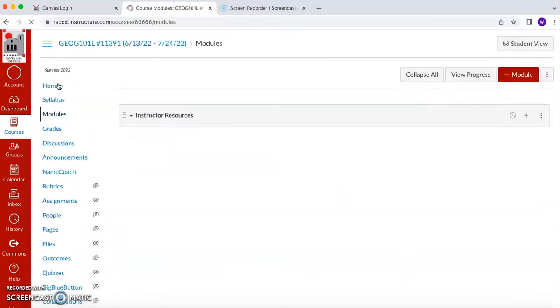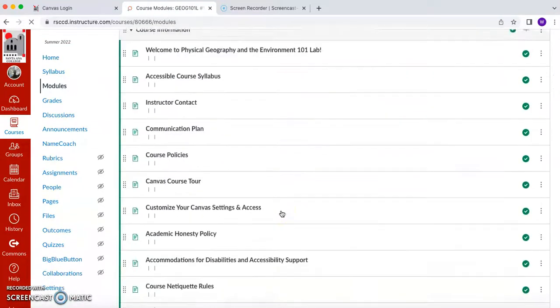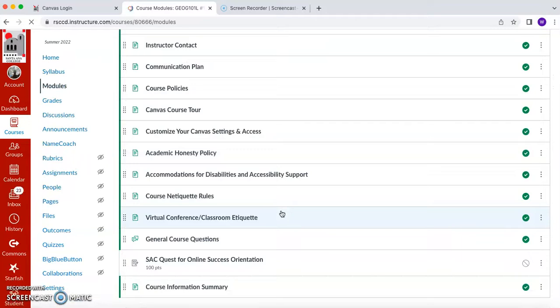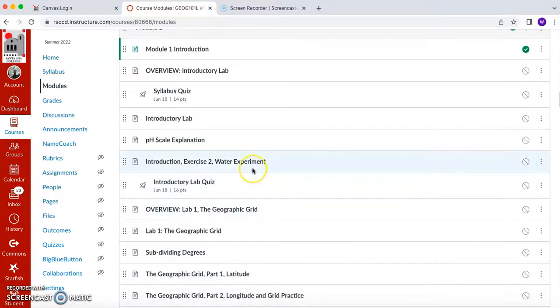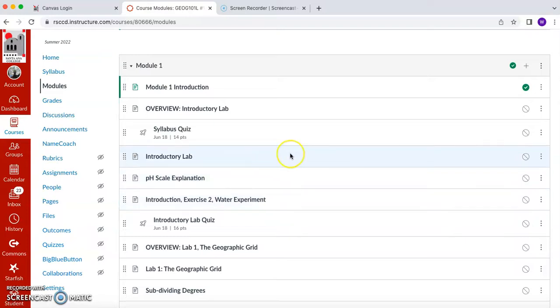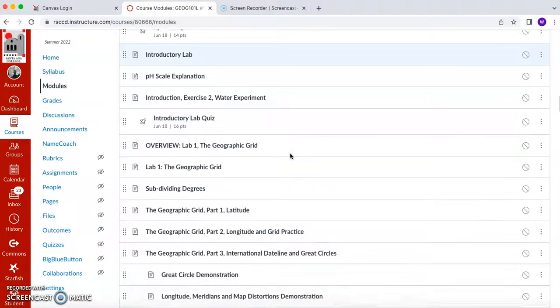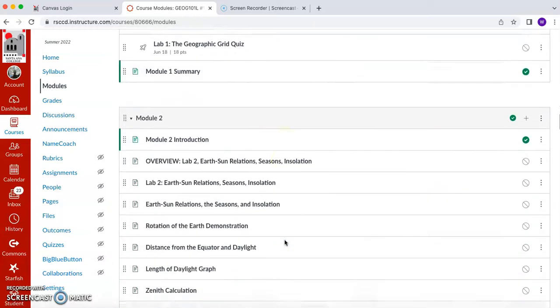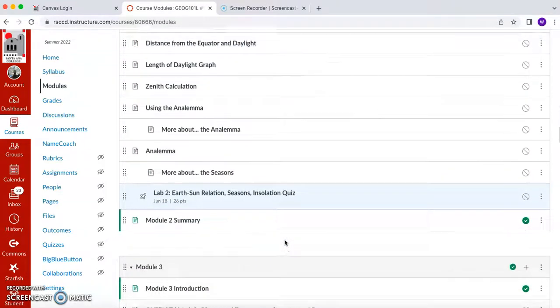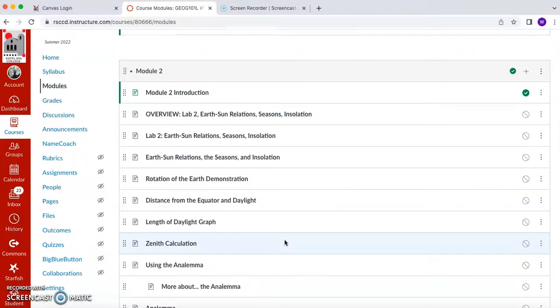Coming back over here to modules on the left-hand side. Let's scroll down and take a look at module 1 and 2. Once Canvas resets itself a little bit. Okay, right there. So here's module 1. I would always suggest this: when module 1 is open, just take a look through it like this. Scroll through it. And remember, we're going to be doing 2 modules per week, so scroll through module 2 also. Okay, so there you've kind of seen what's going to happen.